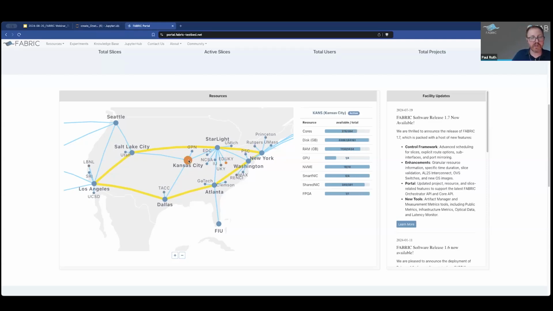And what this will do, if I didn't do this, it's just going to pick the shortest path. So it's either going to go Kansas City, Salt Lake, Los Angeles, UCSD, or Kansas City, Dallas, Los Angeles, UCSD. And you don't even know which way that's going to go. It's just going to pick it based on whatever it decides is the best thing. So if we want to choose it, we're going to go Utah, Seattle, Los Angeles, UCSD. That's what I'm going to go with here.